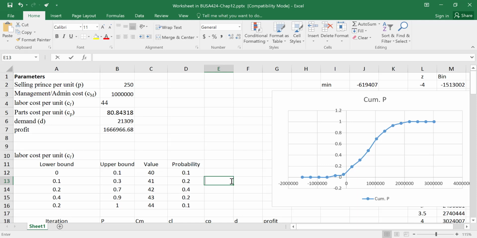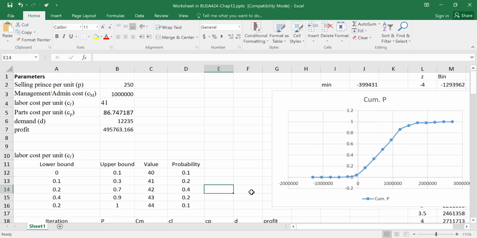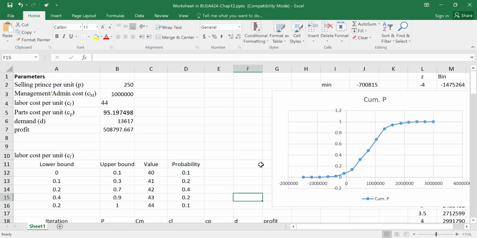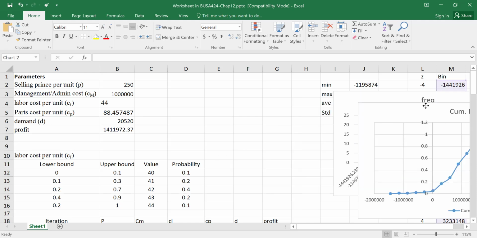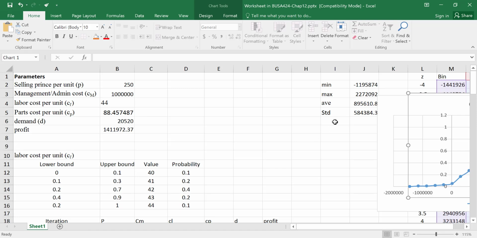If you have a higher number of replications, this shape is going to stay pretty similar. Then you are not going to see much variation. 100 is not enough numbers. You see there is a sharp change here, but if you have a higher number of replications, then you're not going to see such sharp movement.